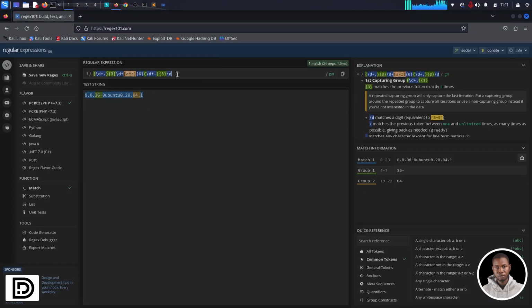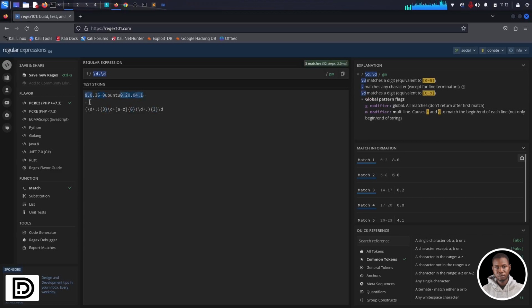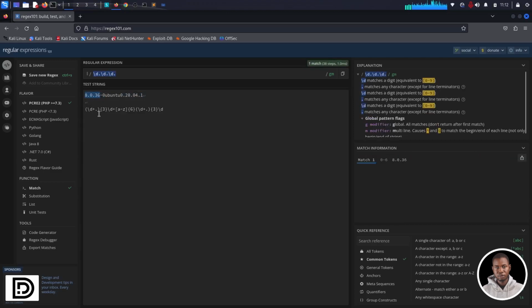So what if I use something a bit simple? So let's go with the \d first. So we have the dot, which is going to match every single digit, including the dot. And then we have the \d for the second dot, \d dot.